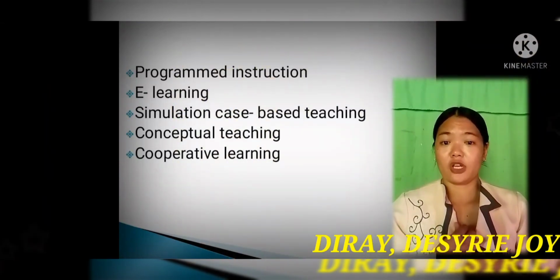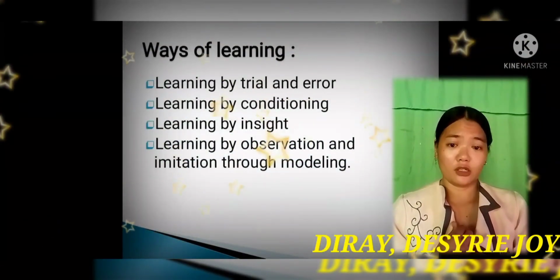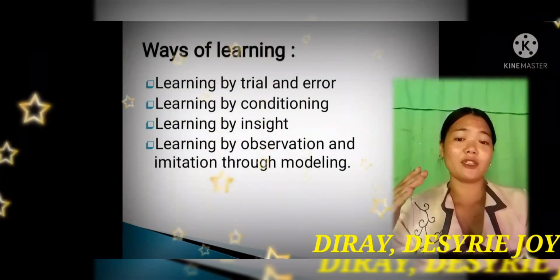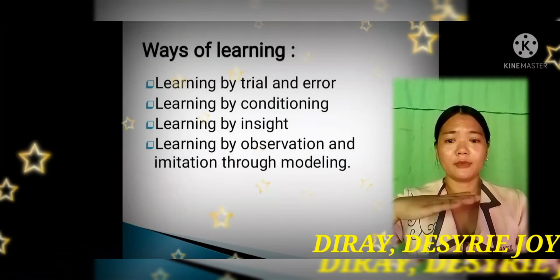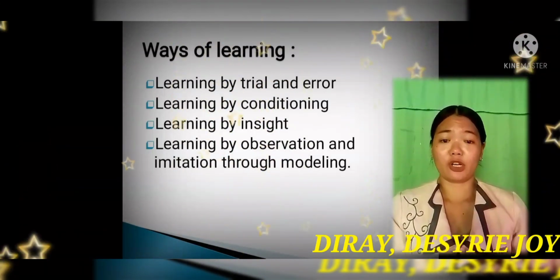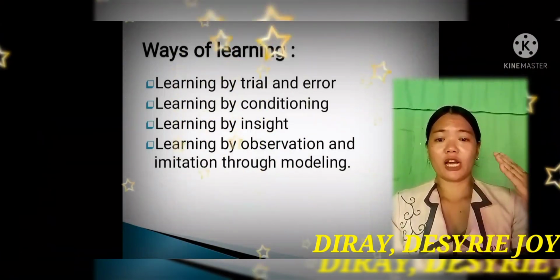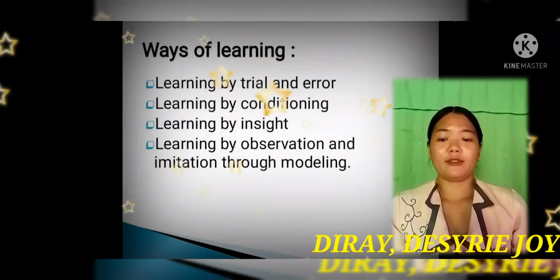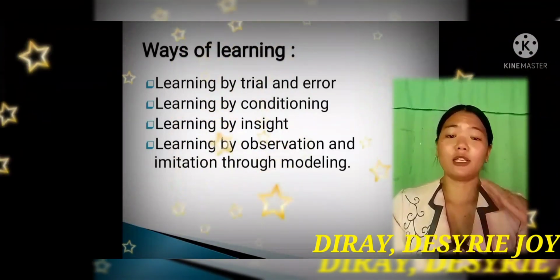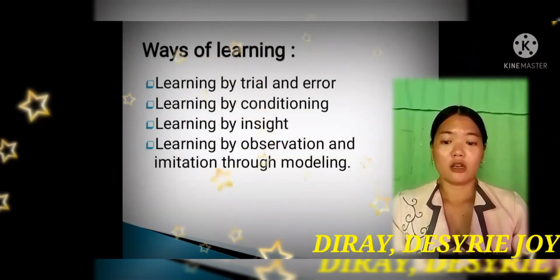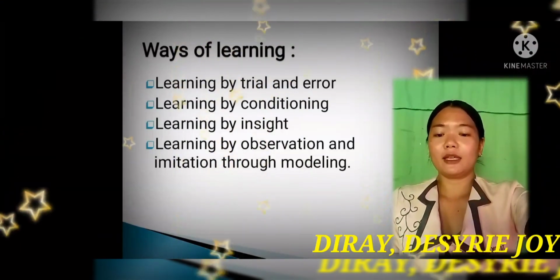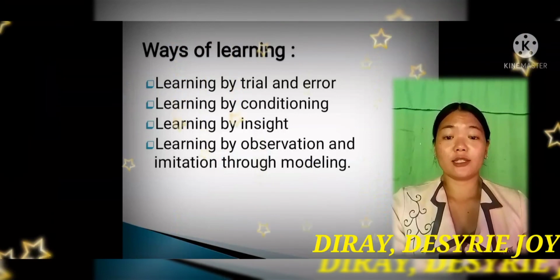Another one is ways of learning. First is learning by trial and error. As a teacher, you have to apply this trial and error method. Why? Because at first we don't know what is appropriate for our learners, since we have diverse learners, so we have to apply trial and error. Through trial and error, we can see that this approach, method, or strategy is appropriate for our learners. This trial and error method exhausts various responses, tentatively tried, and some discarded until a solution is attained.